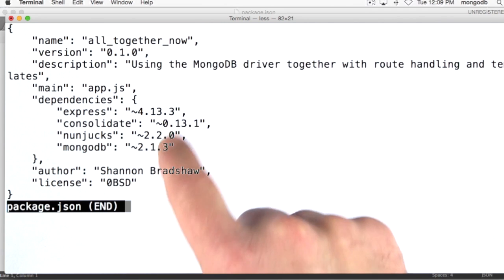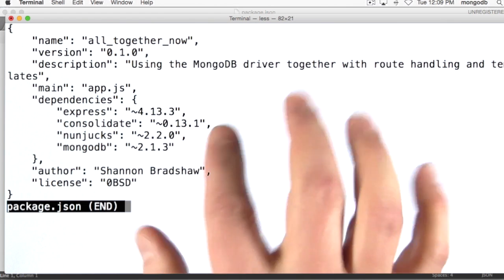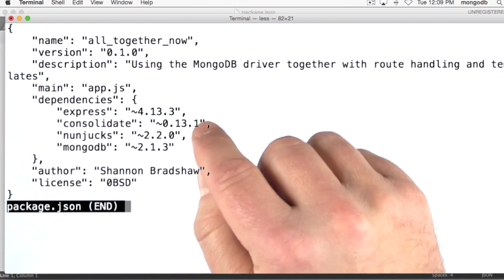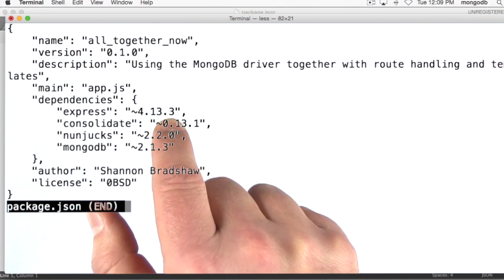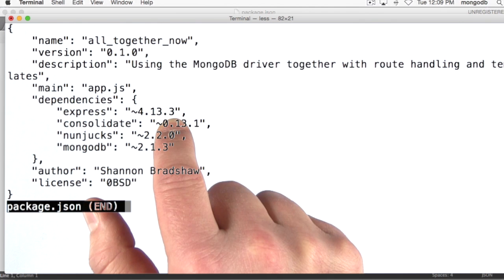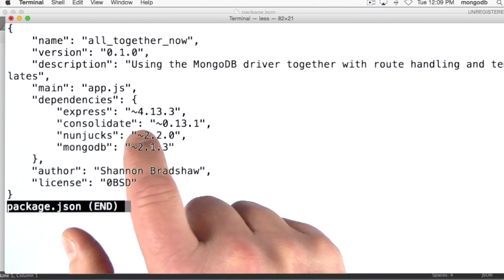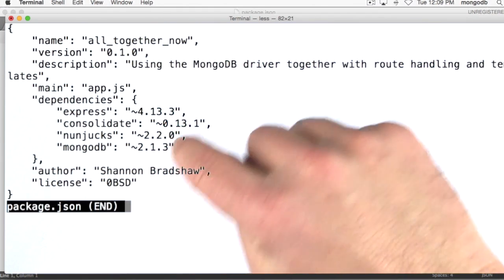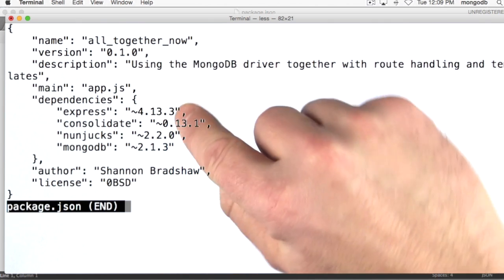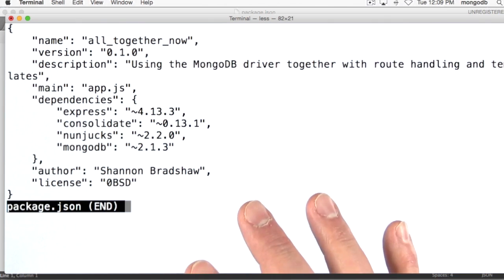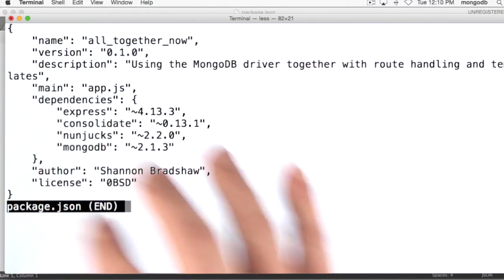So what this syntax means here with the tilde is this is the version that I want. It's okay to install patch versions, that is, I could install for Express 4.13.4. But don't install 4.13.2 and don't install anything greater than 4.13, so 4.14 or 4.15. And the same is true with the rest of these. So I'm trusting the developers here to not make breaking changes when they're basically doing bug fixes, and using that as a means of pinning the dependencies for my application so that it remains fairly stable.